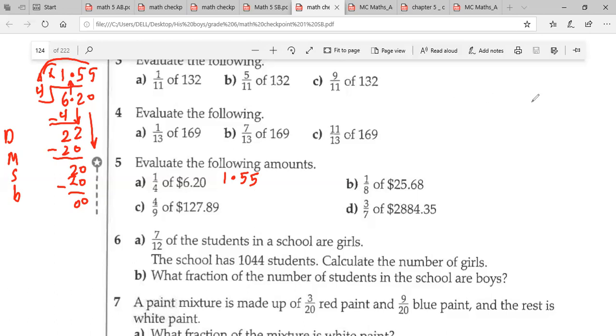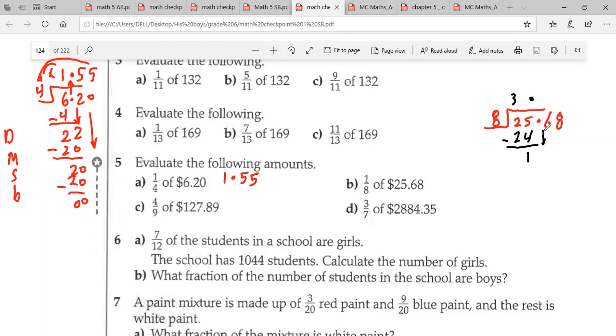B. First, we'll divide them. Yes, I want you to do the long division with me: 25.68 divided by 8. Okay. How to do it? Okay, 25 divided by 8. Which number multiplied by 8 is closest to 25? 3, 24. Subtract, 1. If you drop 1 digit, we have a point, so we put a point up.